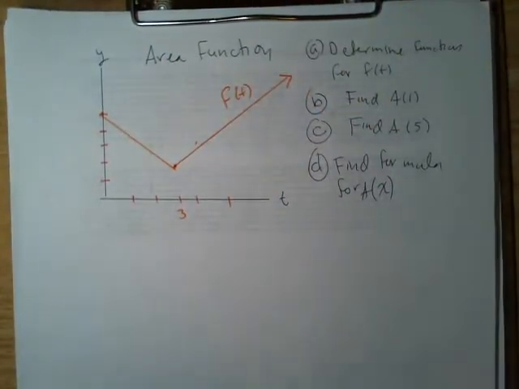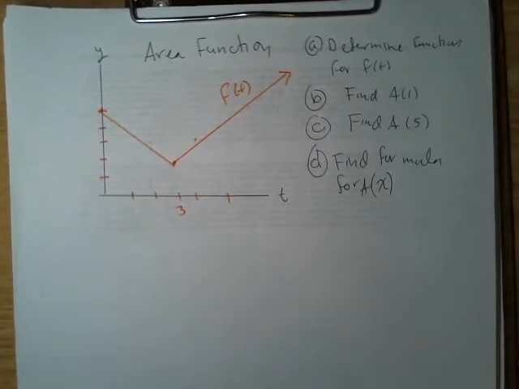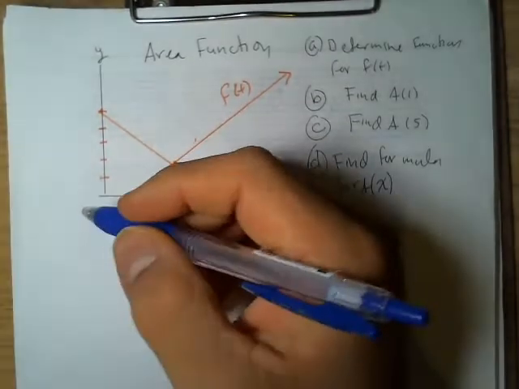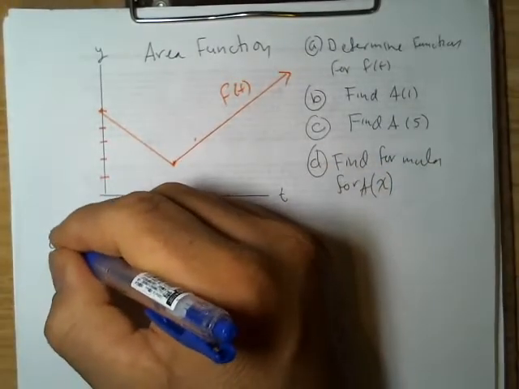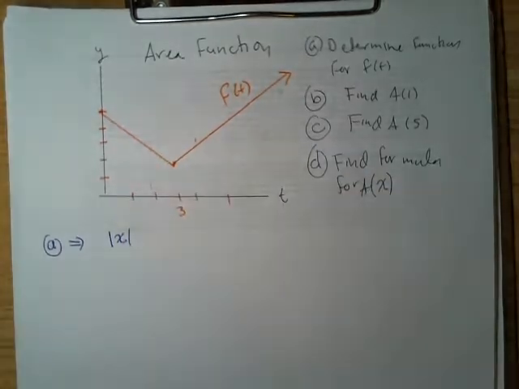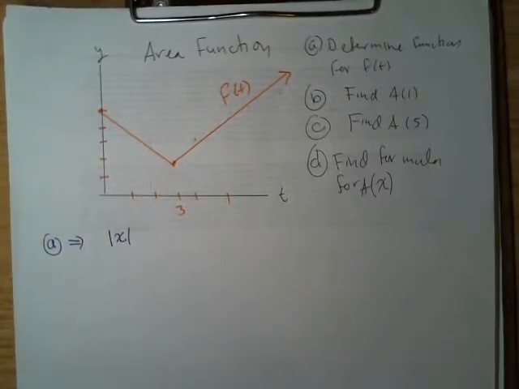Okay, so from the graph, one thing I noticed right away is that the slope is 1, just kind of looking at the rise over the run. And that means that I can approach finding the function in two separate ways. I can think of it as two lines and create a piecewise function. Or, since the slope is 1, I can think of the parent function as being the absolute value of x. That looks like the absolute value. Again, there are some restrictions, but I'll bring in the restrictions in a second. The restriction here is that x just has to be bigger than 0.